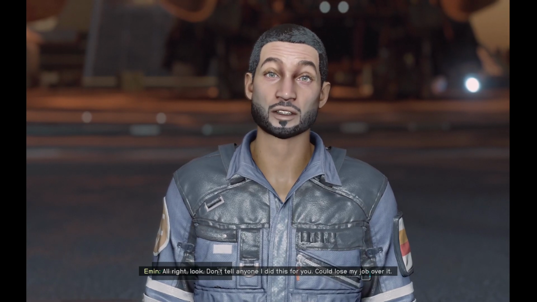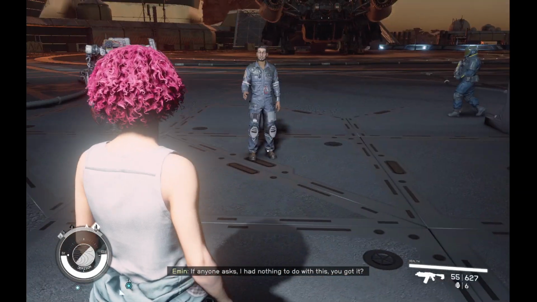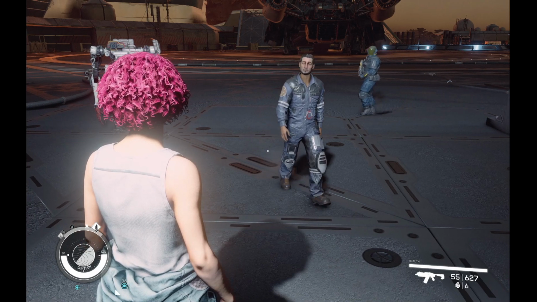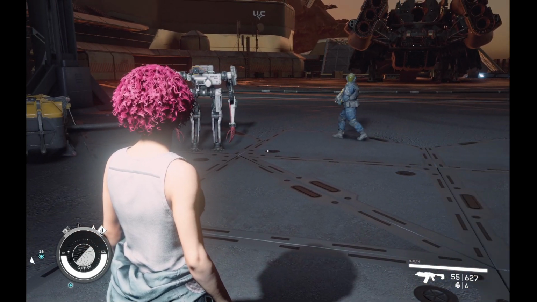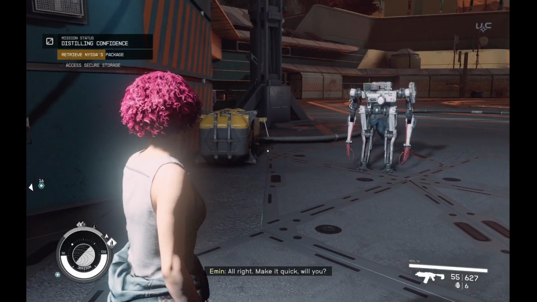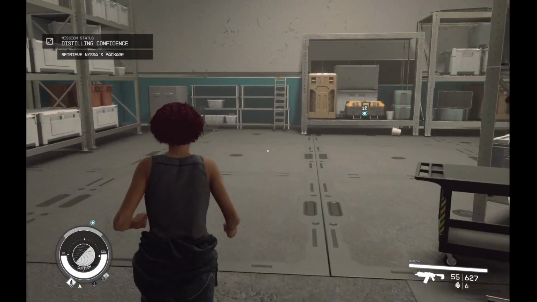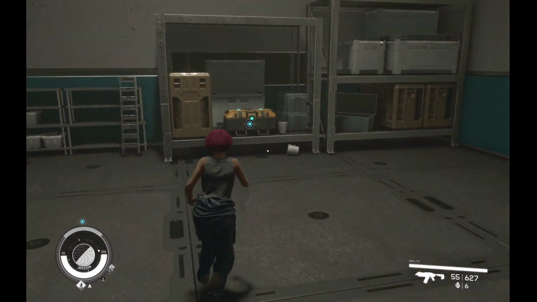Well, gee, thank you. If anyone asks, I had nothing to do with this. You got it? Got it. Thanks. I'm gonna stand here and let that guy with the gun walk by first. One sec. Not doing nothing. Alright, make it quick. Alright. I'm in. Oh, that was simple.